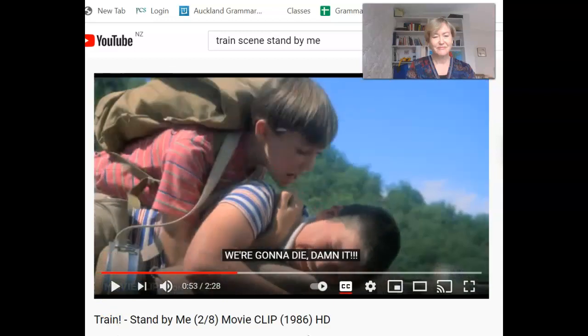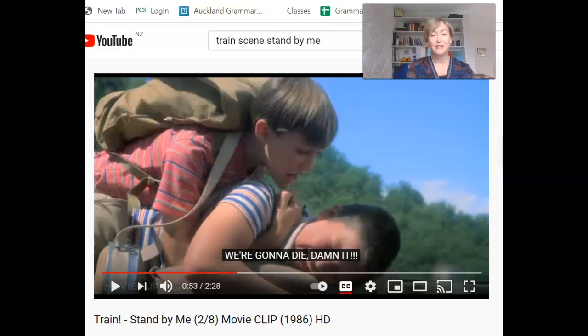Now this is quite a remarkable shot. These ones are quite remarkable because they're medium shots showing Gordy and Vern wrestling on the ground on the bridge, and they show something really important about the relationship between the boys. Because you can imagine if you were terrified and you could see that train coming down bearing on you, and Vern dropped to the floor and couldn't move because he was so scared, you might just want to jump over him and get out of there yourself.